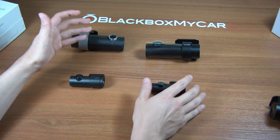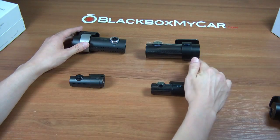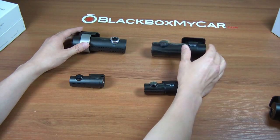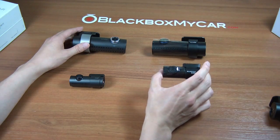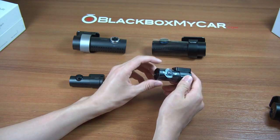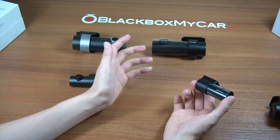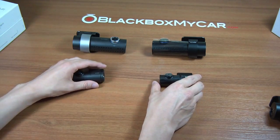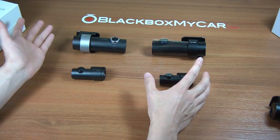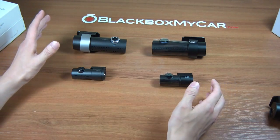But anyways, the difference is a 2.0 Sony Exmor CMOS sensor on the DR550, and a 2.4 Sony Exmor CMOS sensor on the DR650 for the front. The DR650's rear unit still does not have the Sony Exmor CMOS sensor. It is just a Korean CMOS sensor, but it is capable of recording good full HD video in the back.